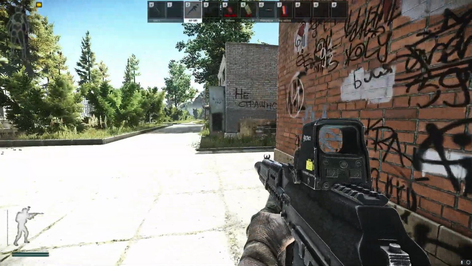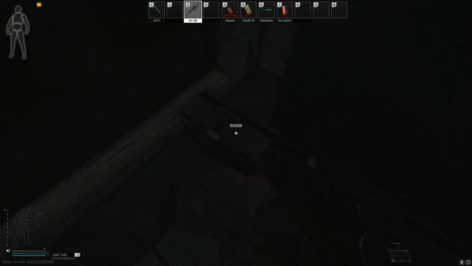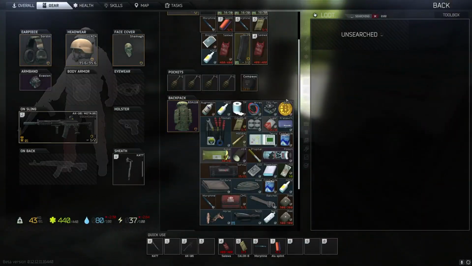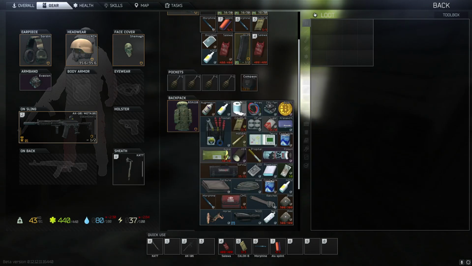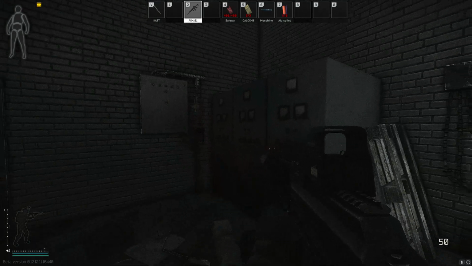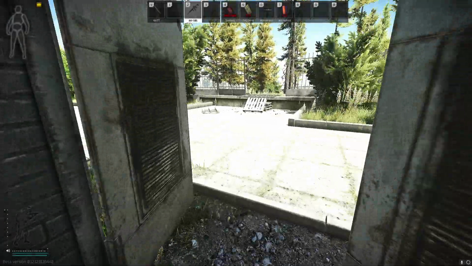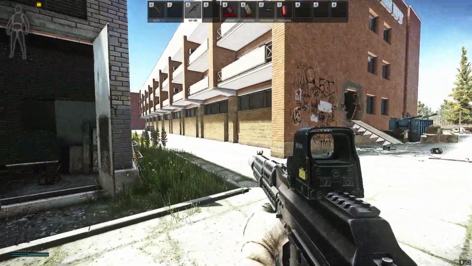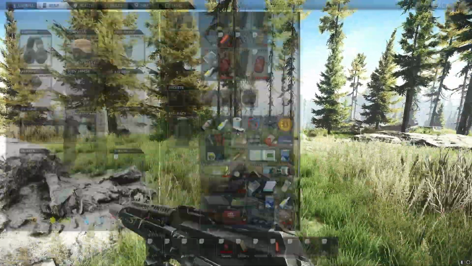Normally, one every two raids I'll find a GPU or a LEDX or a Bitcoin. Bitcoins are a bit rarer. I usually find GPUs way more often because I'm always searching those computers. And LEDXs, they're probably the most rare item, aside from the keycards. But that's the loot run.